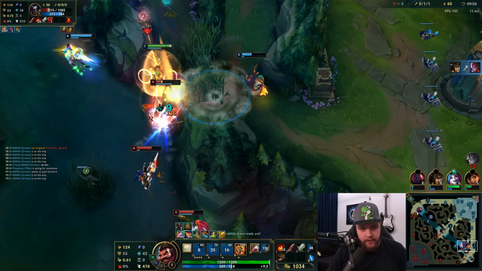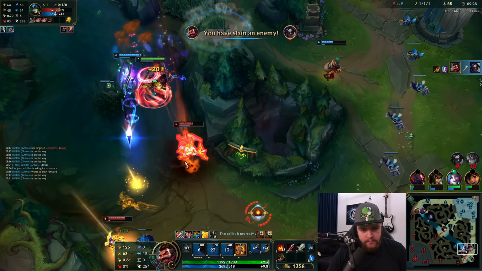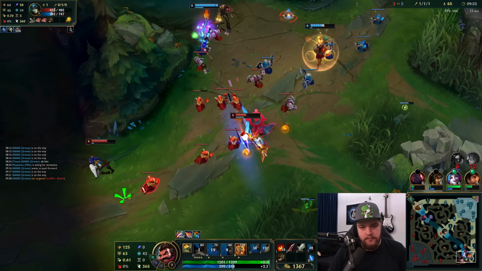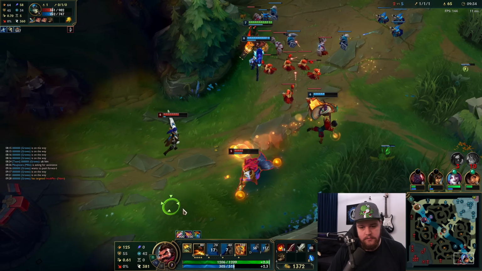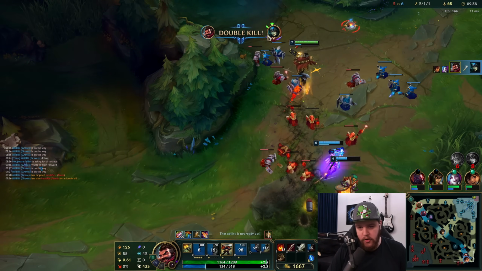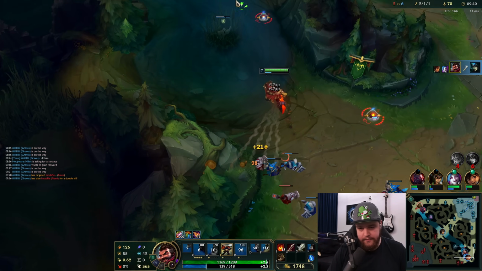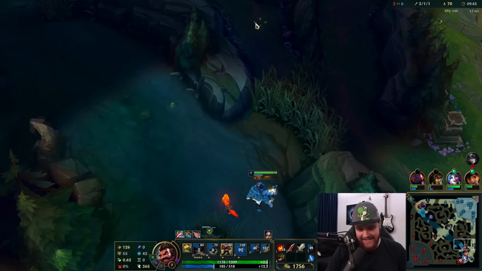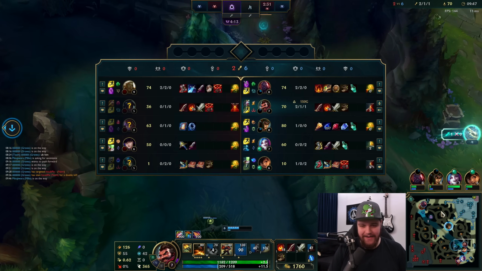Go for the Kayn first. Very good. You should kill the Nami. Alright, good. Going for the last hit. I don't care. I need those kills at this point. This is the way I'm gonna win this one.